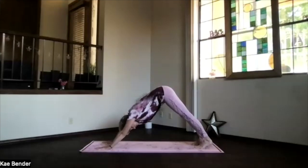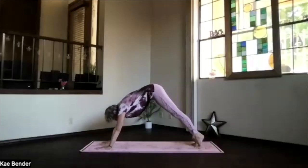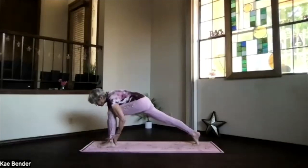And then we're taking the left foot forward this time between the hands. So again, you can lift your heels and your hips and your shoulders off of the wrists and step that foot forward as much as you can. Once more, if you need to, use your hand behind the ankle to pull it forward. You want the knee and ankle lined up in front of you.